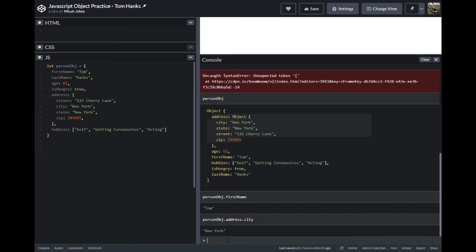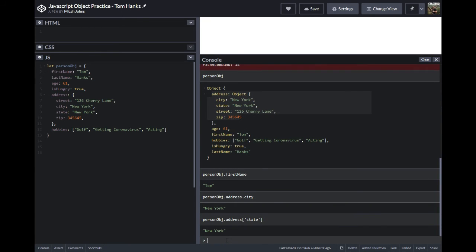We can do this with dot notation, or we can also do what's called bracket notation, which is basically the same thing. It's just a different format for accessing it, which can help when you're writing code. You can find uses for it when you're trying to pass more dynamic things in there. So let's see, we do person object address, and then brackets, single quotes, and we put in the name of what we're trying to access. And there we go, we got New York too. This just shows that there are multiple ways to format it, and those have uses.